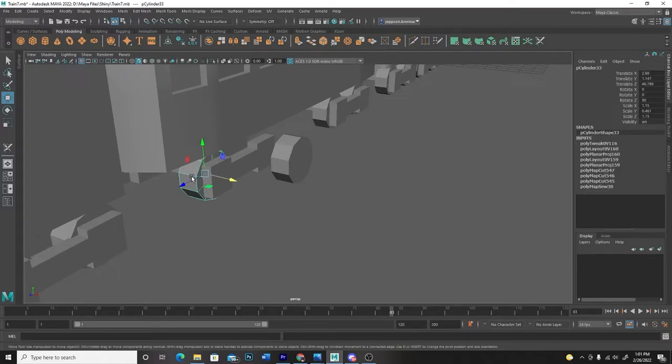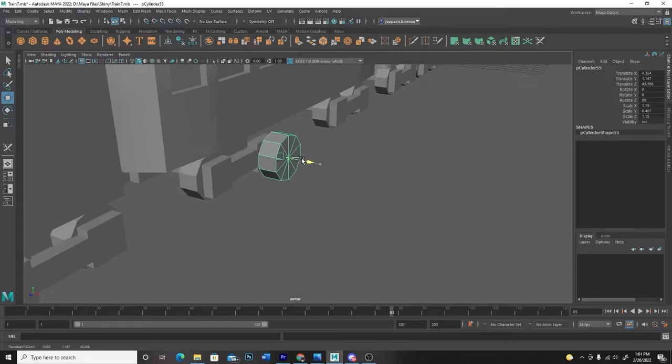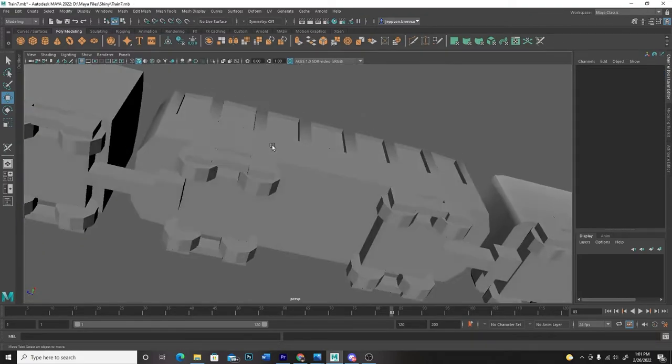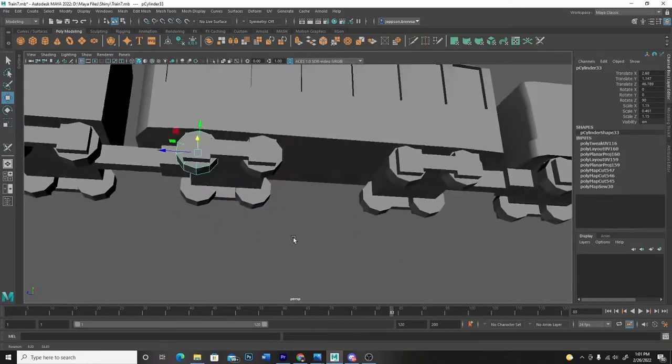And now, to get it in the exact position that it should be in, we're going to click on this one. In the channel box right here at the top right, if we look at translate X, see how it's 2.68 on translate X? We're going to click on this one, and when we move it side to side, you see it changes what translate X is. So we're going to make it match the position of the other one. So I'm just going to do 2.68. And ta-da! It's there. And we have two wheels with the good UVs.